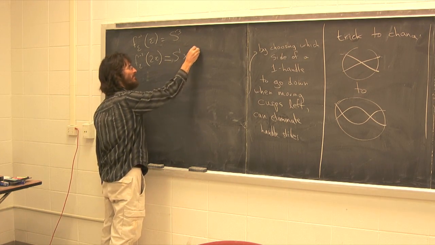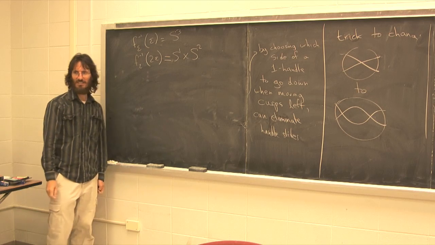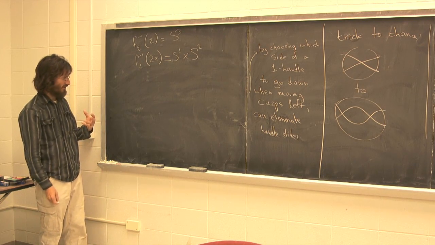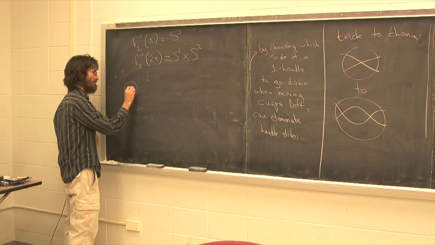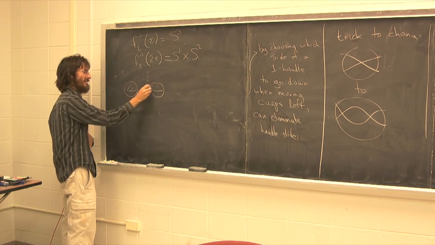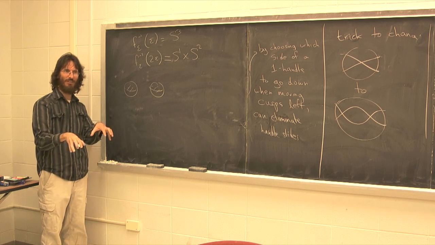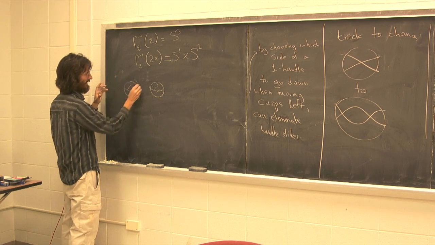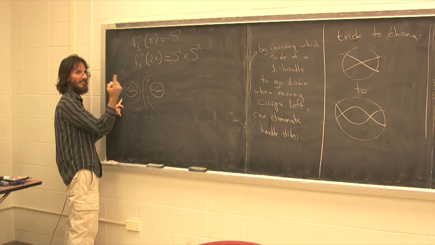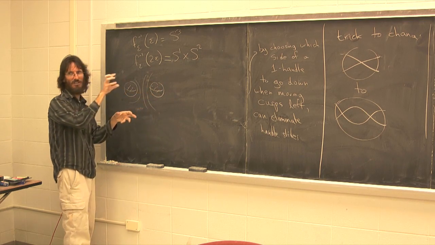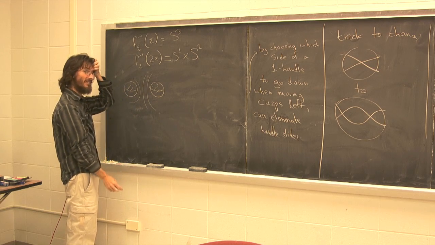Well, we've done that before. That's when you take 2 balls, right? Remember, you're attaching a 4-dimensional 1 handle to S3. Here's S3. Here are the two feet of the 4-dimensional 1 handle. Then the complement of this has got lots of S2s, right? S2s going all the way around. And on the outside, and now on the inside, I've got S2 cross I as well. And so that's S1 cross S2.